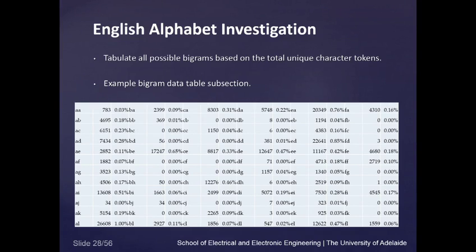Just an example of a bigram table that we had. This is just a very small subsection of the table. As we didn't remove any punctuation, uppercase characters, or anything from the English text, the tables would be very large in size. They would include up to 75 characters each, so we'd have a 75 by 75 table, each with the frequency and relative frequency of those two characters.